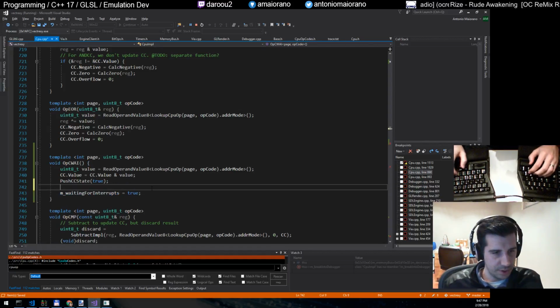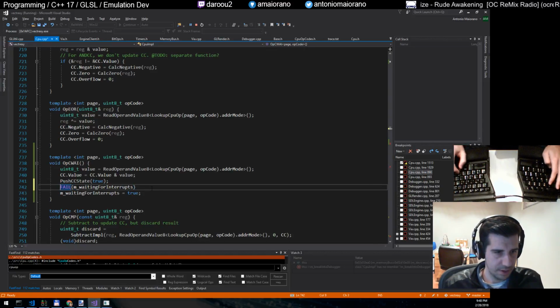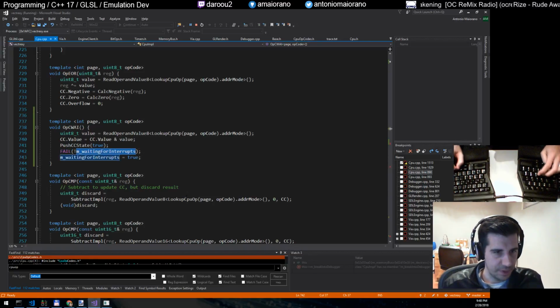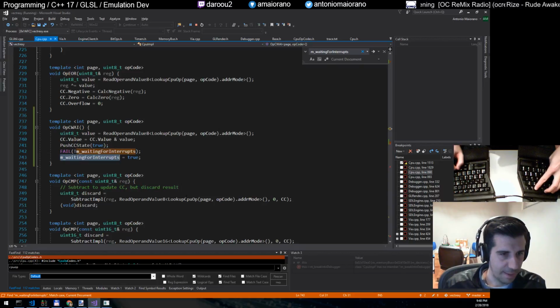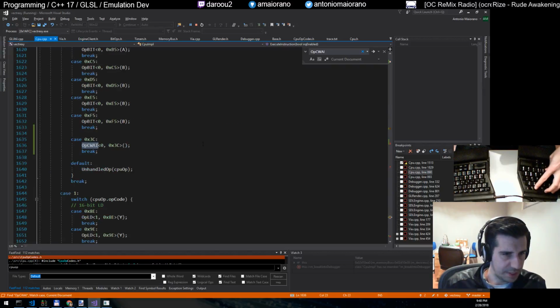And I'm going to make sure that, what again, is it assert? I want to make sure that we end up not calling, I don't think it's valid to call this twice or call it while we are waiting for interrupts. That just doesn't make any sense based on the state machine and all that. So it should be false, and then we'll set it to true, and then after that we'll be waiting. Okay, so I think that's op CWAI.